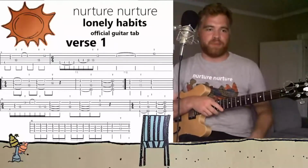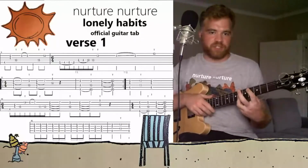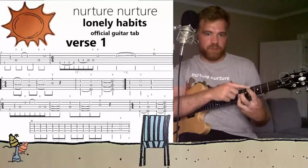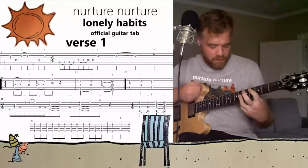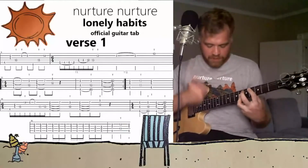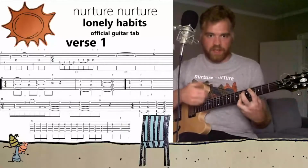And then we're going to go into kind of the regular part of the verse, which is chordsy, but there's also some tapping. First, you're going to get back into that C sharp chord, but we're actually going to leave the D to be played with this finger, barring the 4th fret. You're going to give it that nice wrap with the back. I use my fingernails kind of up on the fretboard.